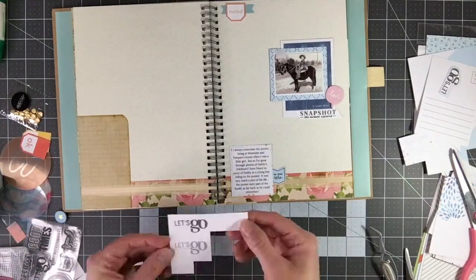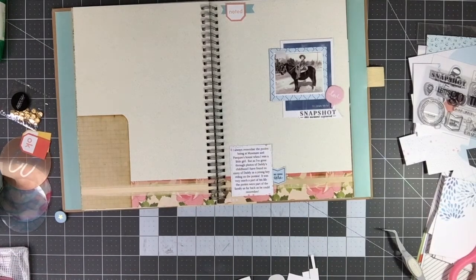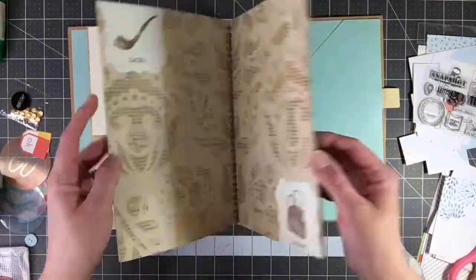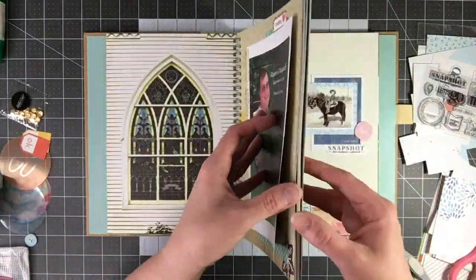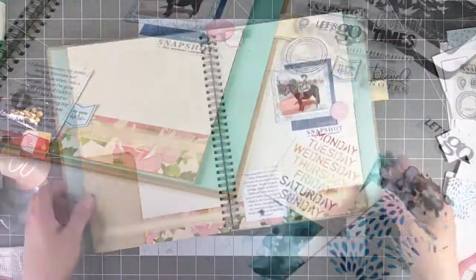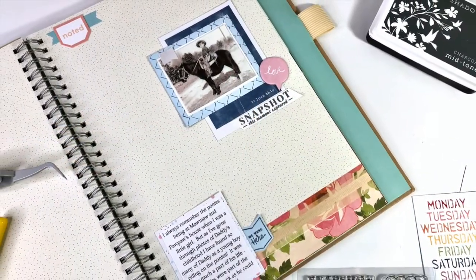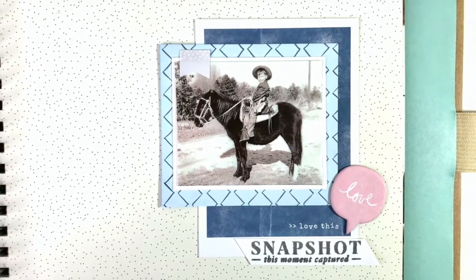I've kind of had my blog at a transitional period, but I think I've figured out exactly what I want to do with it. I hope you guys are enjoying the process videos that I've been posting here recently. It's a little bit different than what I posted in the last couple years, but I really feel like it kind of goes along with how my scrapbooking style has changed a little bit. And I will be doing a month in review or a scrappy chat or whatever you want to call it here the next couple weeks, just to give you a couple updates of some things that have been going on and some projects that I am starting, as well as a new series as well.